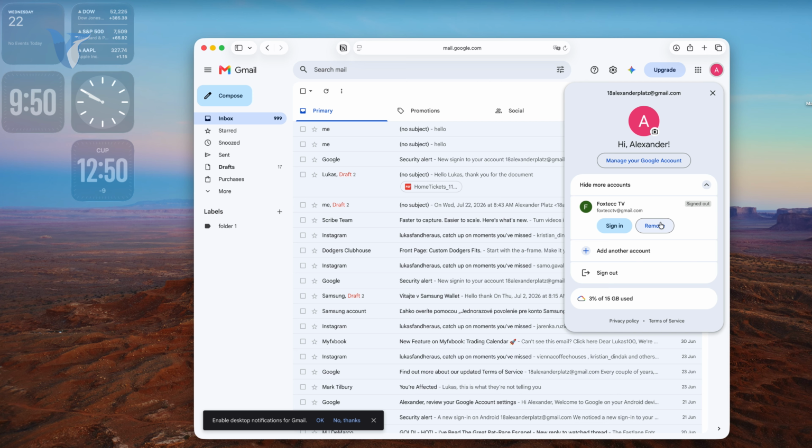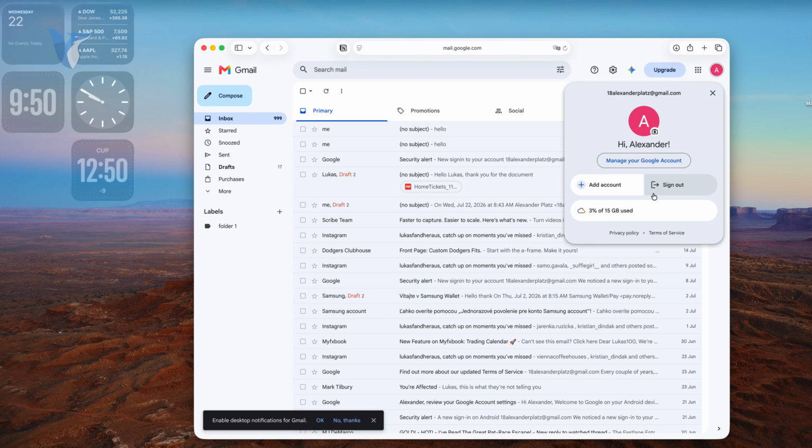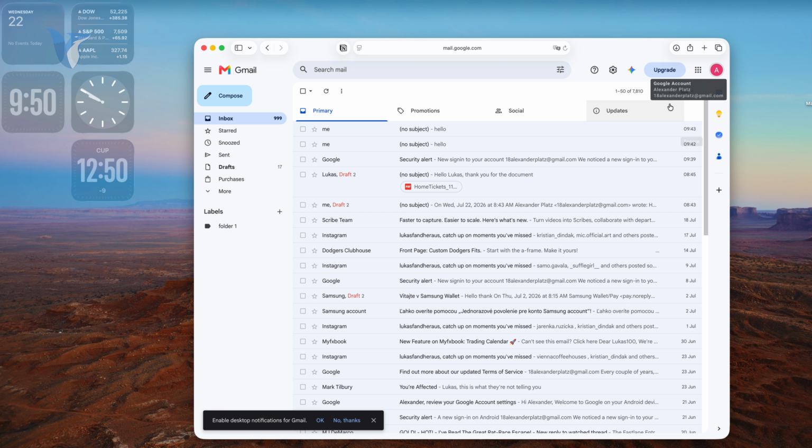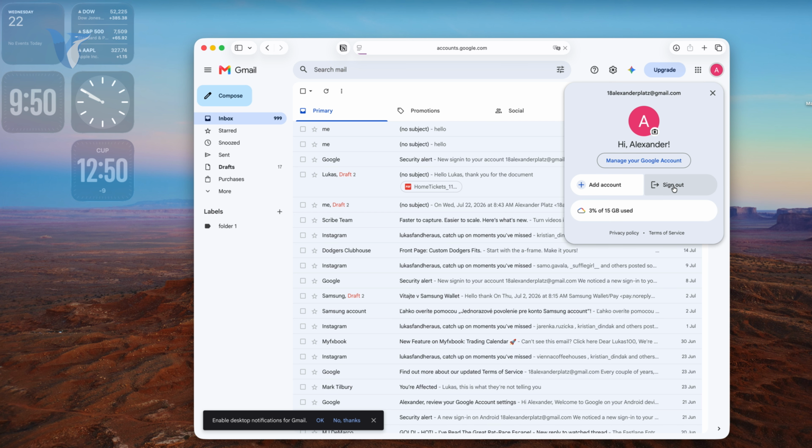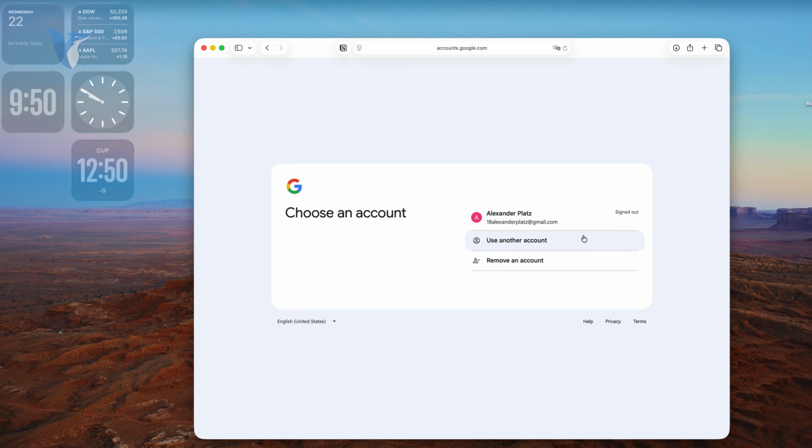So just make sure you click on the remove button in there below it, right? So as you can see, there isn't any other account shown or saved on my computer. Or even in here, the current one, if I click on sign out like this, right, you can see that it is still technically in here, right? So you can see that it is still part of that.